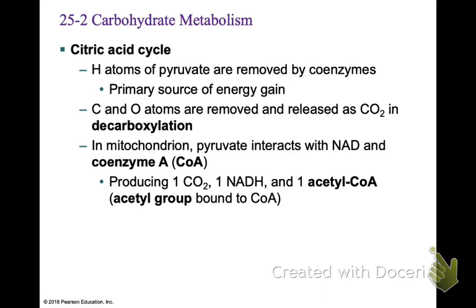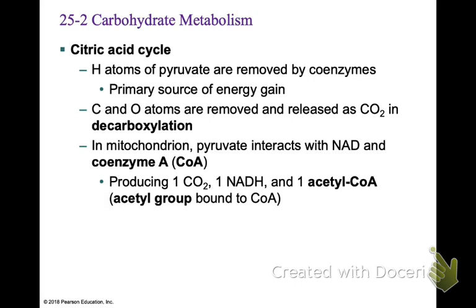So in the citric acid cycle, we're in the matrix. We're inside of that inner membrane, just sort of dissolved. There are enzymes there. There's NAD there. There's FAD there. The pyruvate is going to come in there. And the enzymes and the coenzymes are going to strip the hydrogen atoms off of the pyruvate. And those hydrogen atoms, remember, are carrying energy. So we're going to have to deal with those hydrogen atoms, and we're going to do that with the electron transport chain, which is the 3rd step.